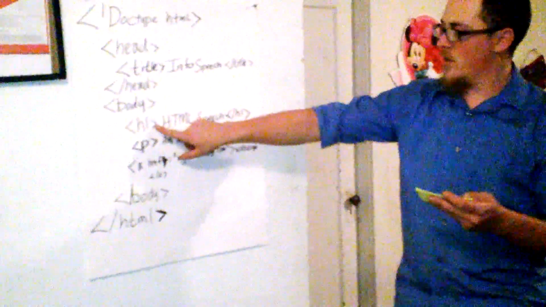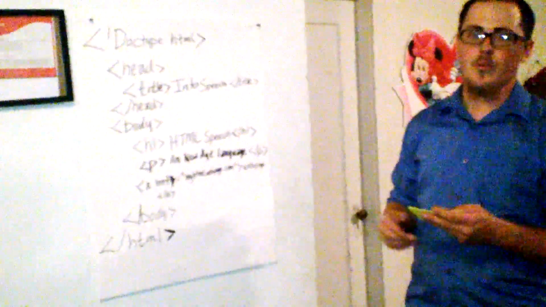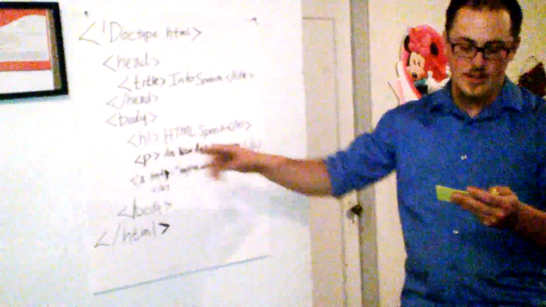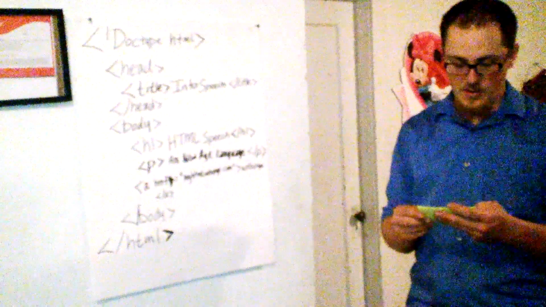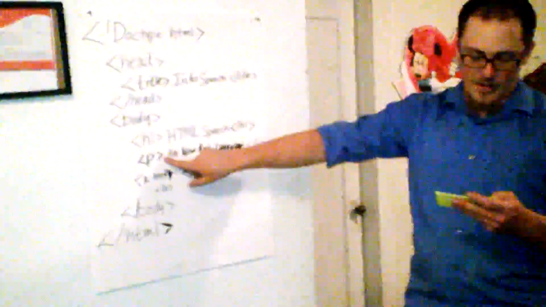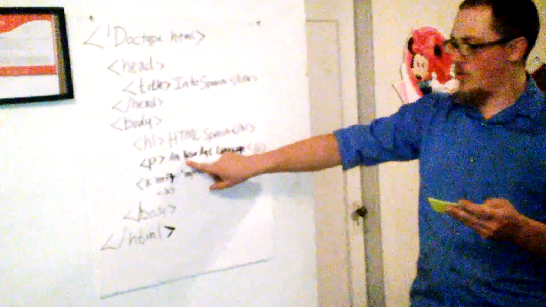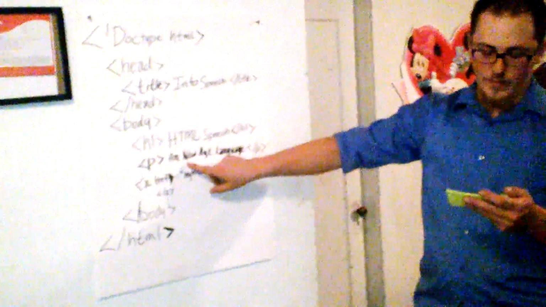As you can see, there are headers, and the headers explain the important information on your web page, and they vary from H1 all the way up to H6, with H1 being the biggest and H6 being the smallest. There are paragraph elements which allow you to virtually communicate your opinion to your target audience.